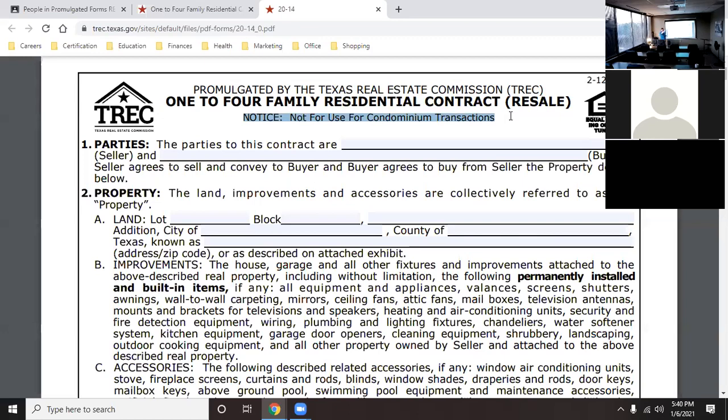So in that situation, you've got to make certain that we're utilizing the correct forms. We have to make certain that we are reviewing these forms properly. We have to ensure, as real estate agents, that the forms we are using are utilized properly. So for example, just probably the easiest way to help you understand this.